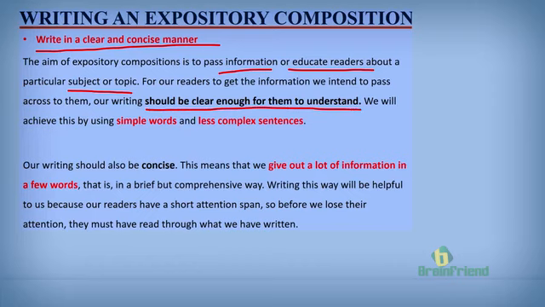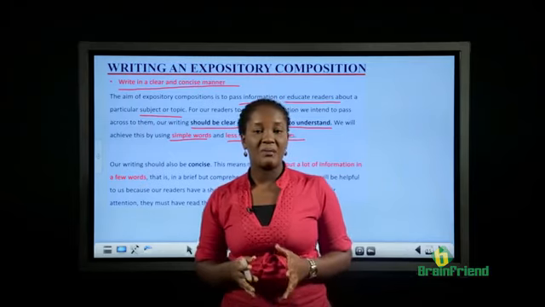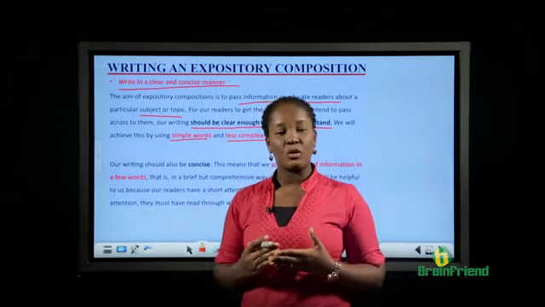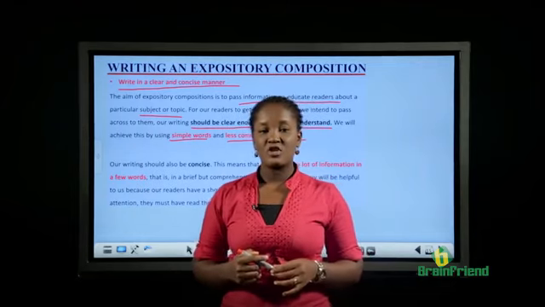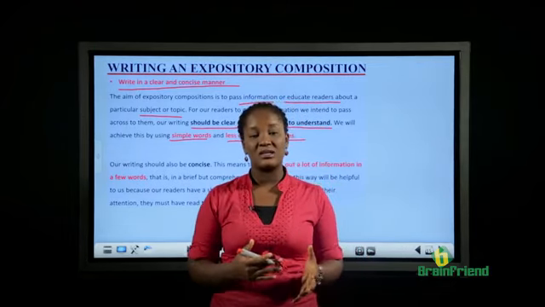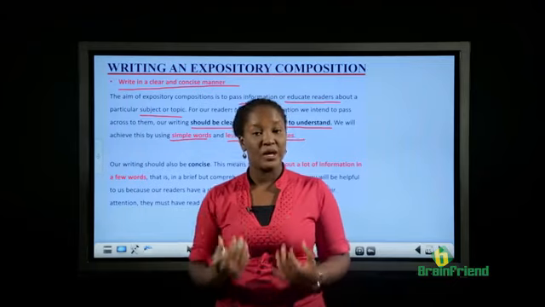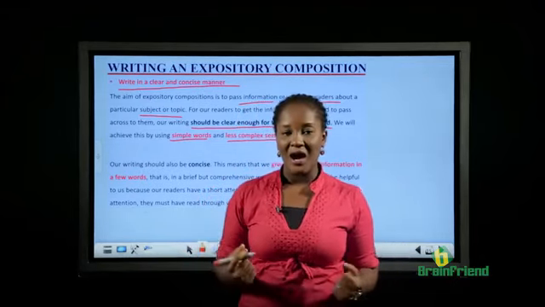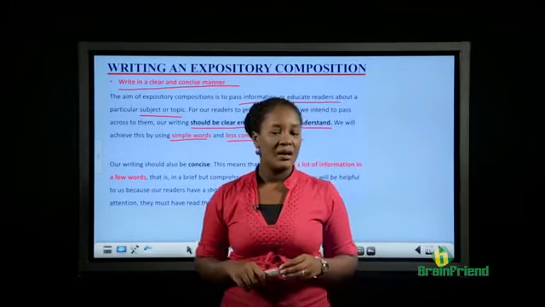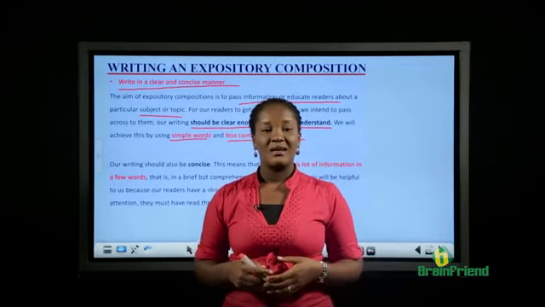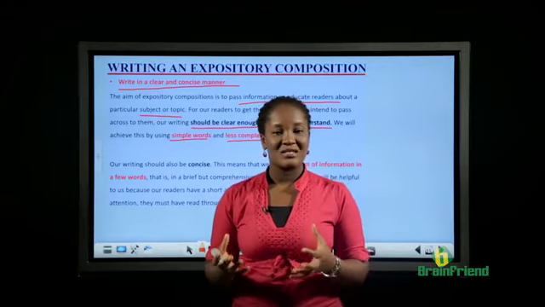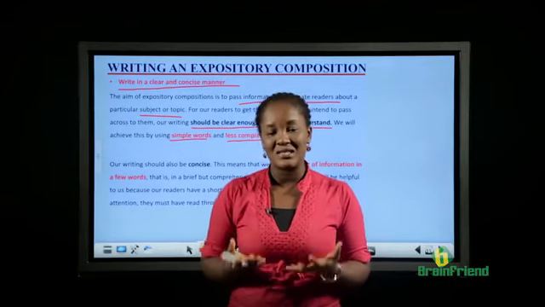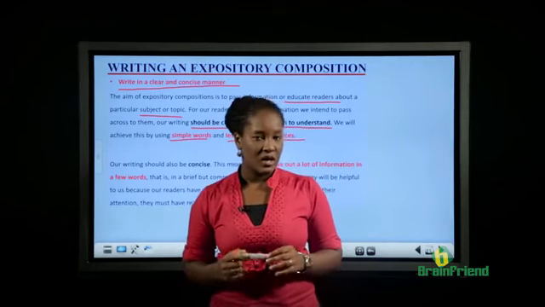And we will achieve this by using simple words and less complex sentences. We should bear in mind that our readers are not all so educated. Most of them may not have gotten the standard of education which we have. So we must write in such a way that anybody can pick up our writing and understand what we mean, by using simple words and less complex sentences, so that reading our work will be interesting and exciting to them.